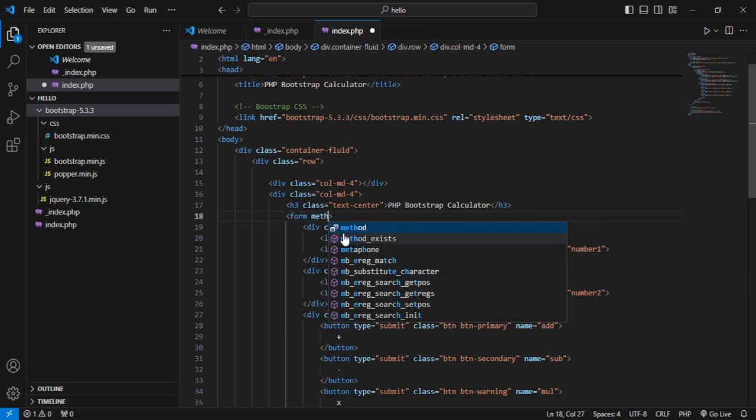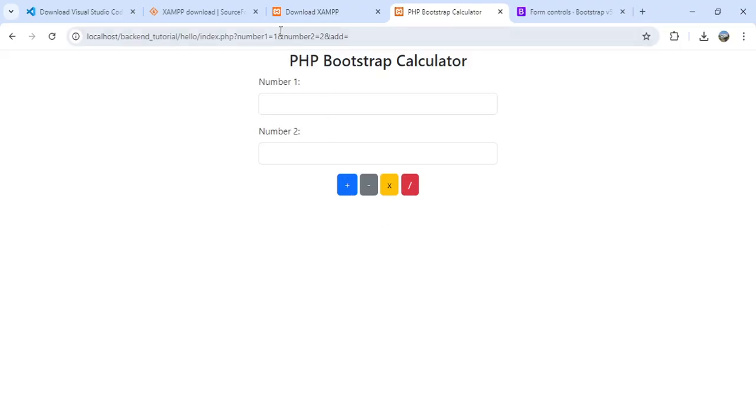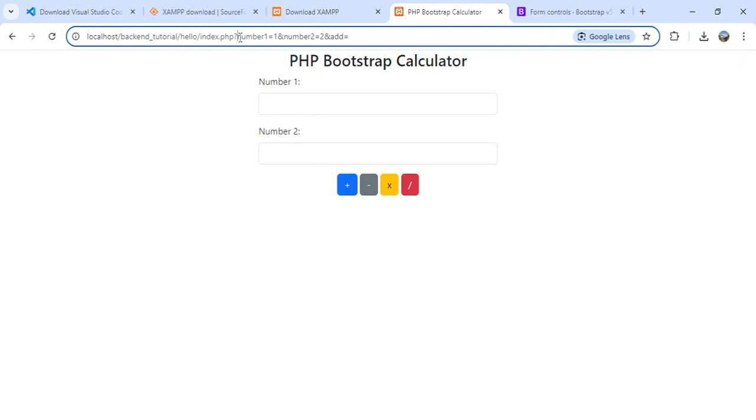We're going to say method, and the method is the type of form method we're talking about. So there is get and there is post. If you say get, then if you look at this URL, you can see that's like a get request. All these parameters are specified and showing there.